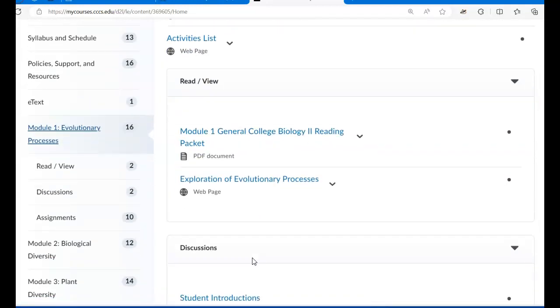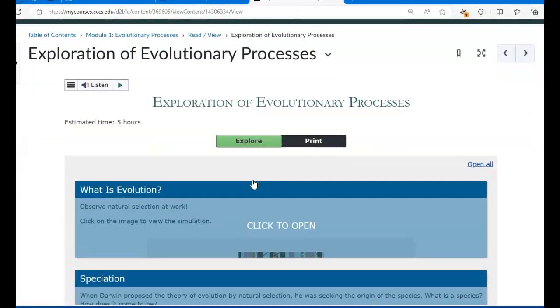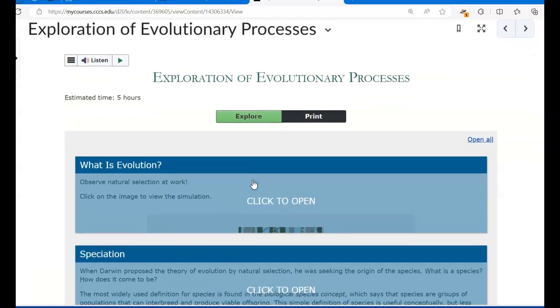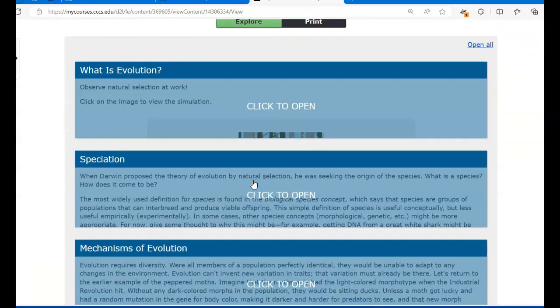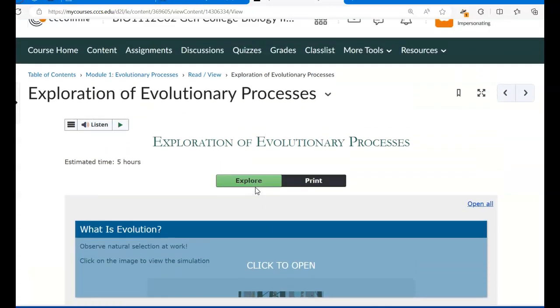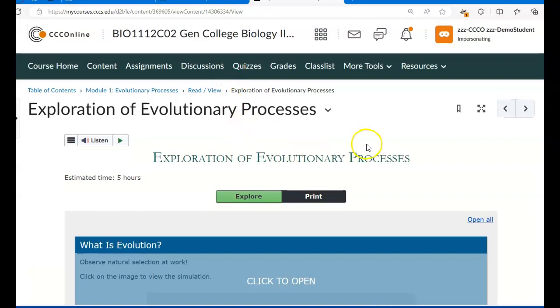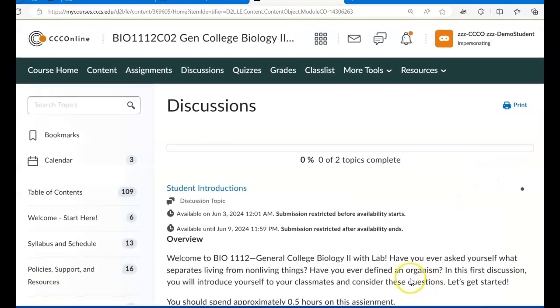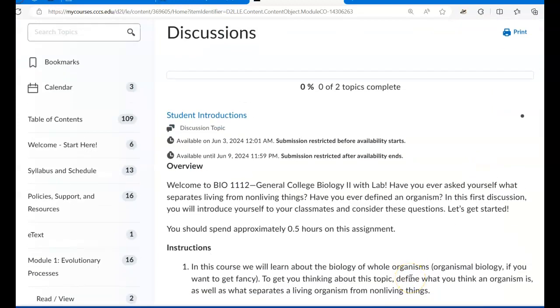Here we have more supportive information. And the exploration is what I just talked about. It's another way to view the same exact material, and by doing that repetitively, it really helps you to remember things. And given that most of you are probably biology majors, this is really helpful.